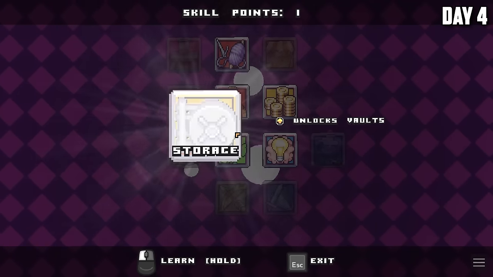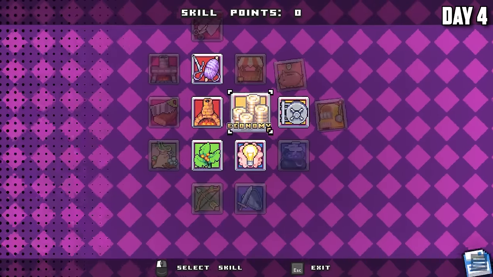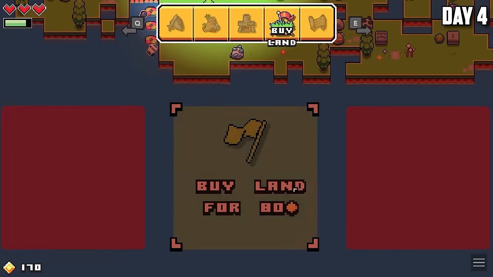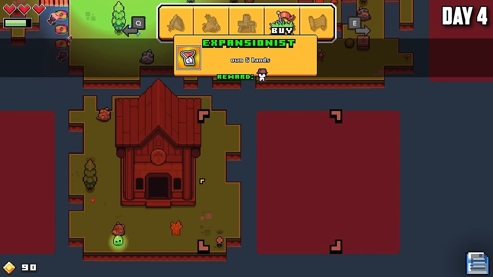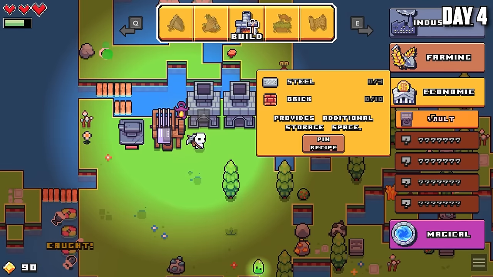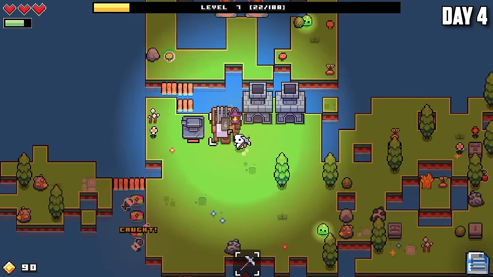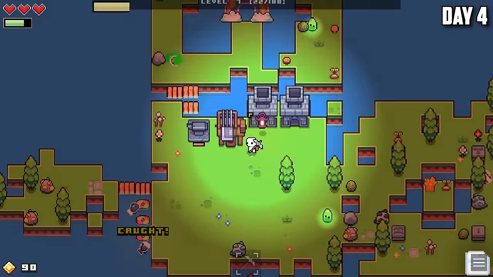Day 4 and I had once again leveled up, so I unlocked the skill storage, which granted me the use of vaults. I then bought another piece of land to the south which contained a building and also gained an achievement for owning 5 lands. With inventory space being a problem, I looked into crafting a vault, but it required 3 steel and 10 brick, so this would have to wait for now.